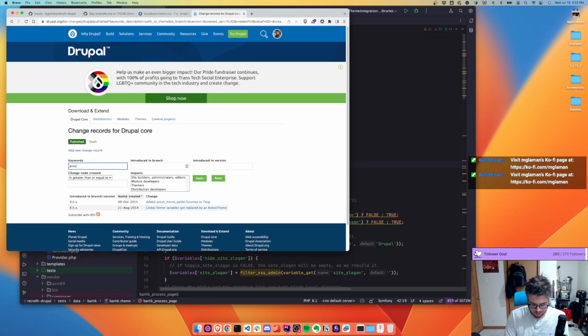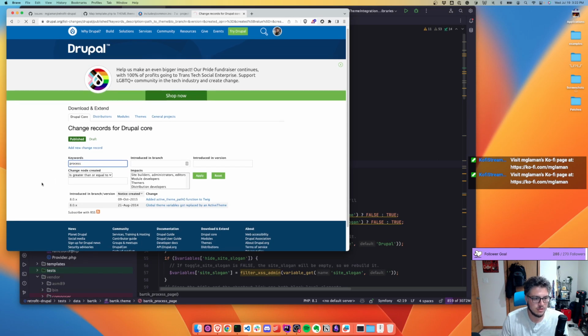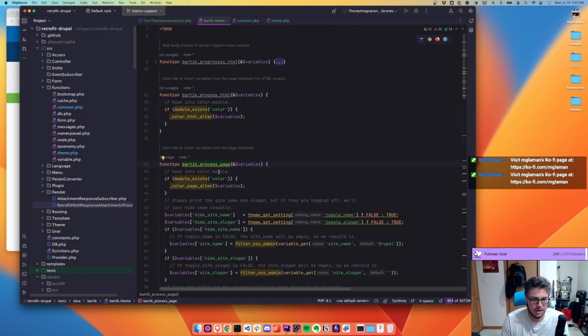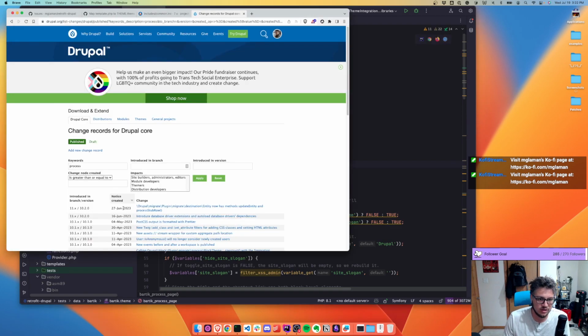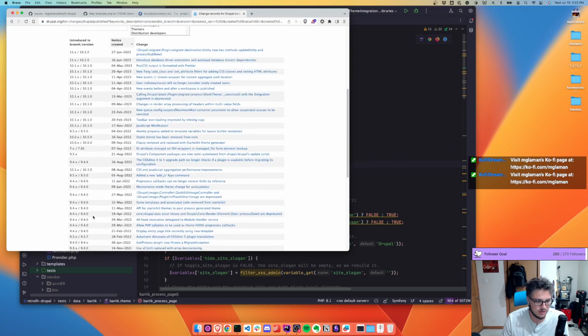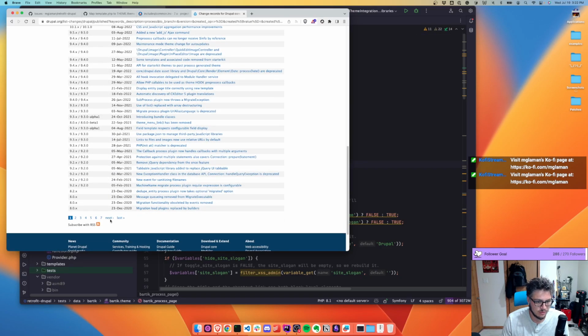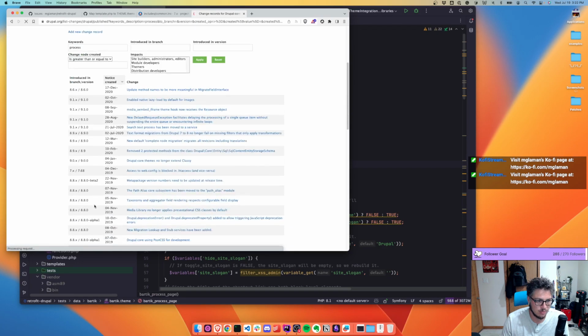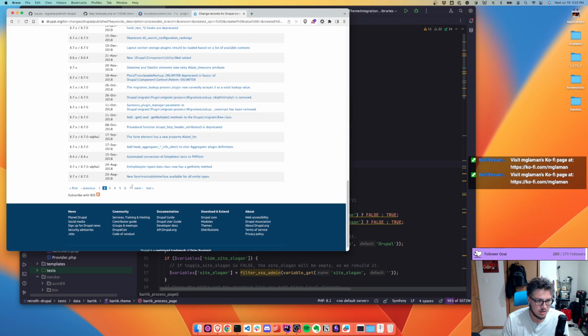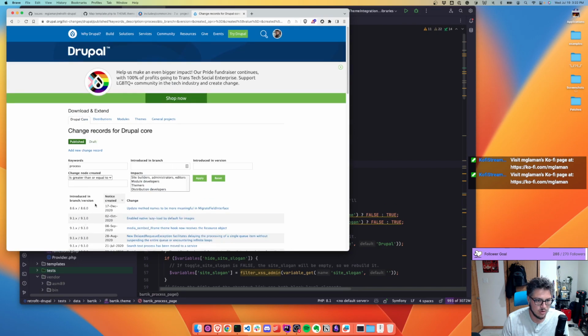Let's look at process. That's probably going to pull back a lot of stuff. So this didn't run because it used to be pre-process and then process, which is like a post-process. So we're going to have to get back quite a bit. Oh, geez.